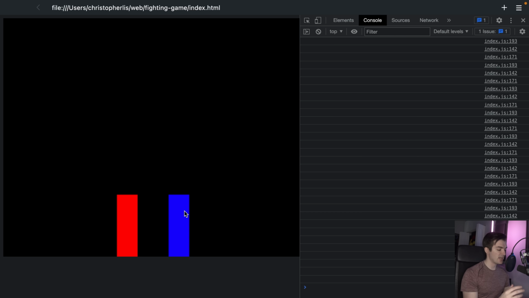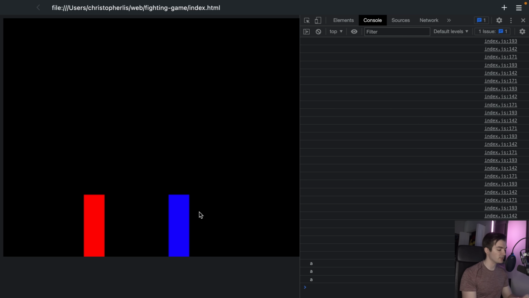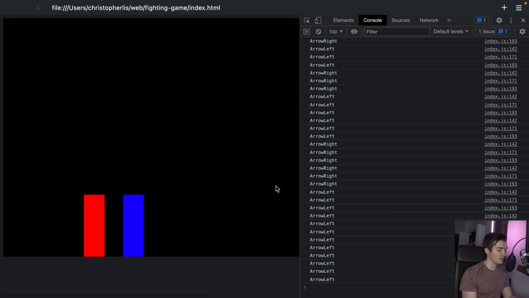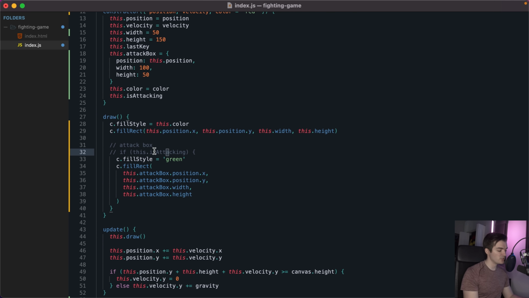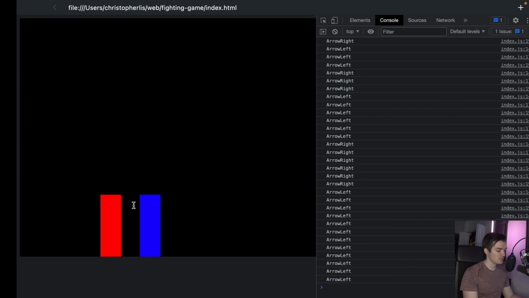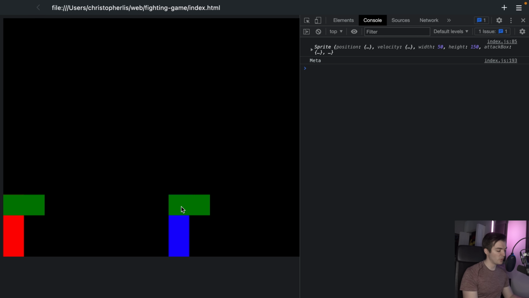So that's how we're going to add attacks for our player. Let's add attacks for player 2, or our enemy as we've been calling it, to make sure that this blue guy over here can fight back towards the red one. So to get our enemy's attack box positioned in the correct spot, I'm going to comment out this if statement we just wrote, just so we can see the attack box at all times. See it refresh, and that's looking good, but we do want this attack facing towards the left, so we need to move this attack box over some.